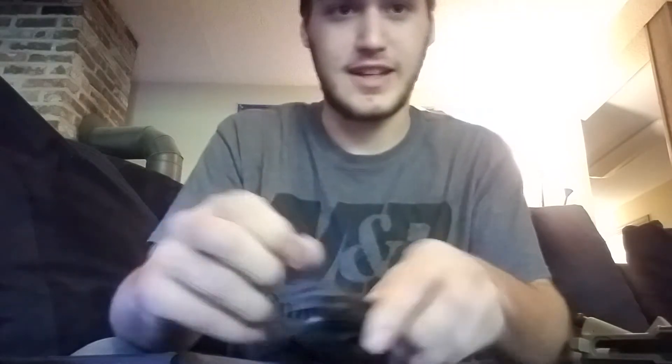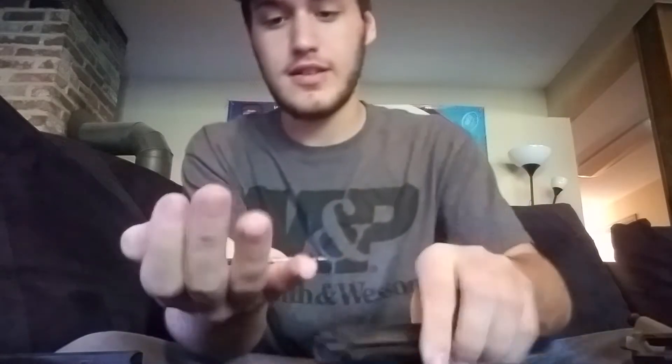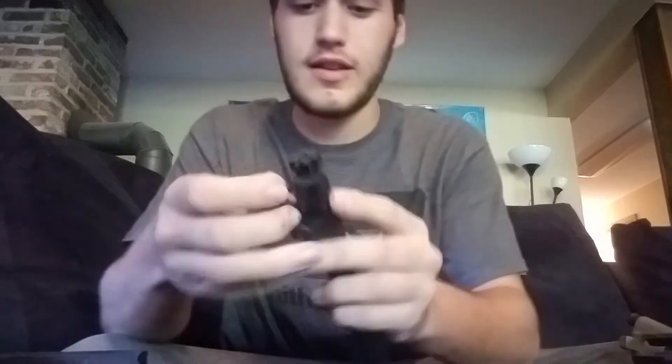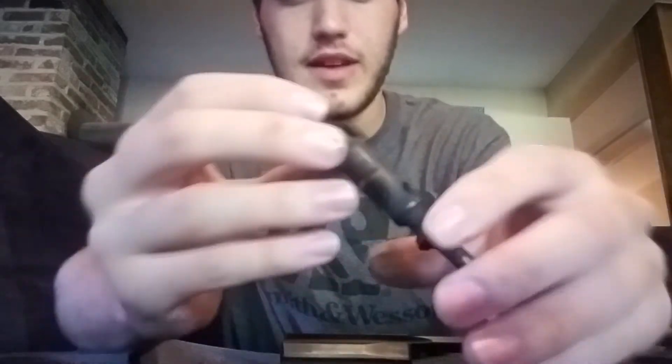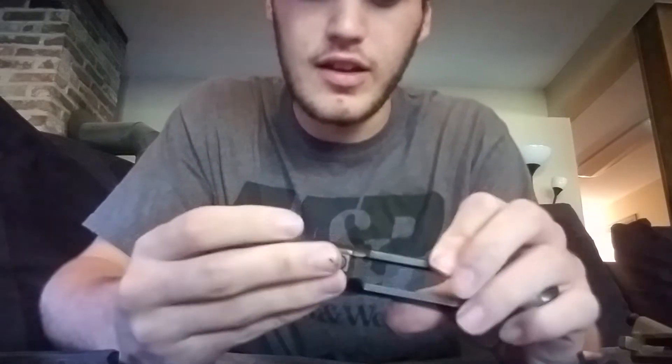For the bolt carrier, I'll need a knife to disassemble this. Got our firing pin — very black, definitely needs cleaning. Turn our cam pin. Bolt, extremely dirty. There's probably about 1,500 rounds out of this AR so far, not a single malfunction. I've cleaned it maybe three or four times. It is definitely in very good shape, not very much wear — a little bit of silver right here — but other than that it looks completely fine. Nothing seems to be wrong with it at all.